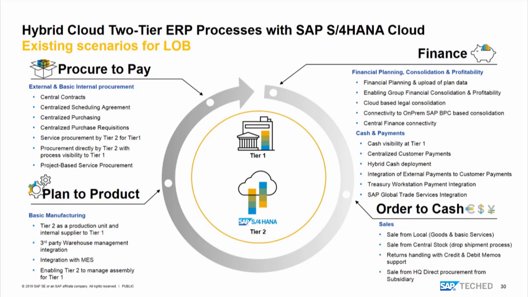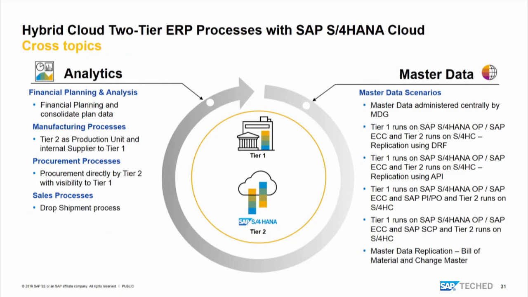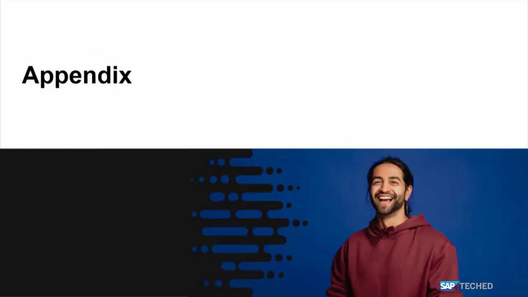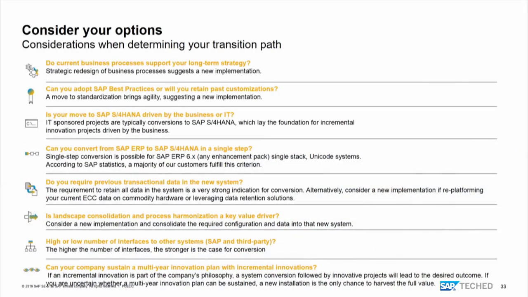They might be looking into a sales office. They might have an on-premise system, then get S4HANA Cloud for the subsidiary or a specific country, or a new business venture that they might have. That's also a plan. In the interest of time, all of these processes and the integrations are predefined, out of the box, included on the Best Practices Explorer for 2-tier. Not only processes, but the analytics and the master data, and that's basically what I have.